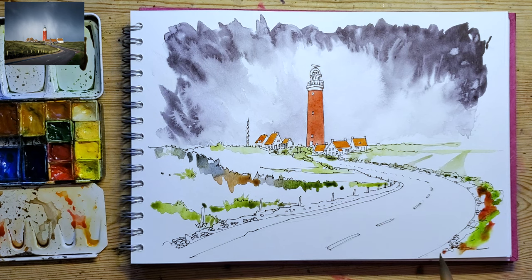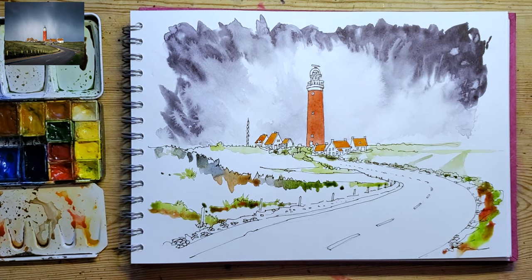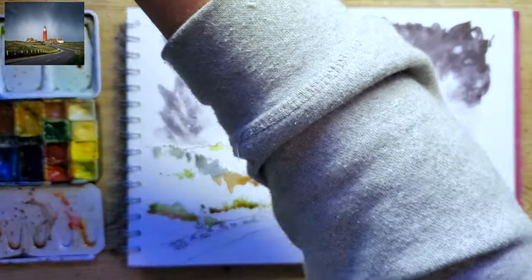So, yeah, print off some small versions, maybe 4 or 5, however many you want, and do some practices. Try just painting the man-made elements of the picture and leaving the other elements unpainted, or do the opposite. Leave all the man-made elements unpainted and just do the foliage. There are lots of different approaches, and some work better than others for certain pictures. At the end of the day, it's finding what you like. I think that's important.